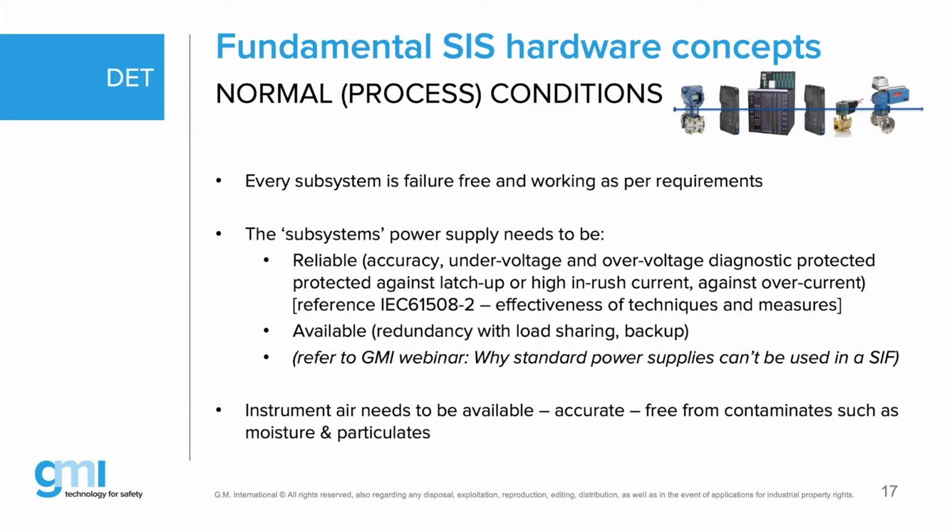And some of the critical safety instrumented function loops did not actually reach the safe state and could not reach the safe state anymore because of an over voltage problem, which was not covered by an overcurrent or an over voltage protection unit, like for instance a, just trying to find the right name now, fuse. I was thinking about another language for the moment, sorry.